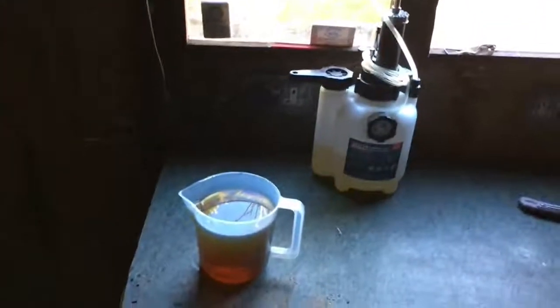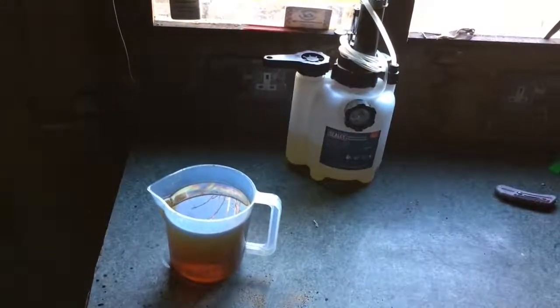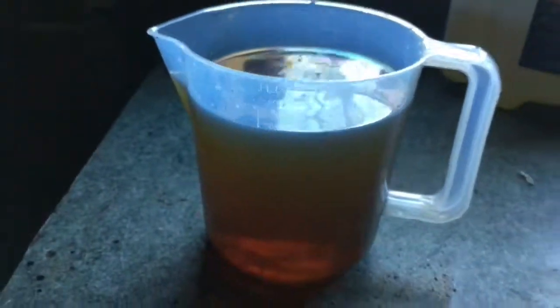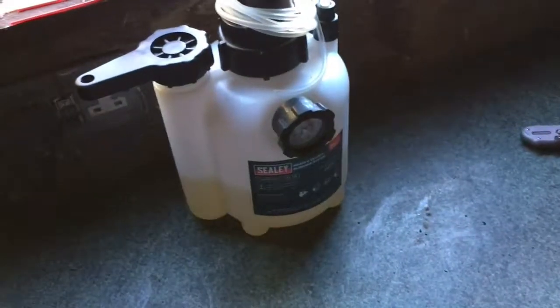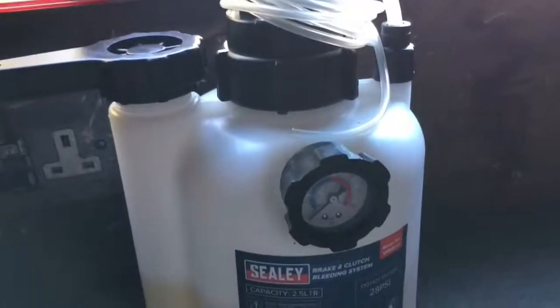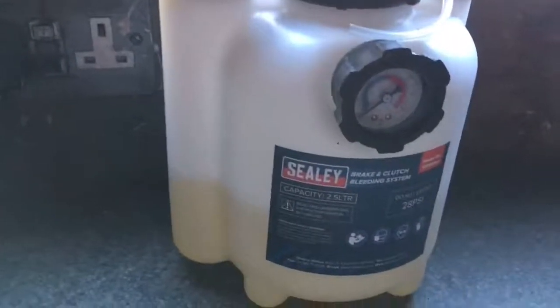So I've bled the car, fresh fluid in the master cylinder, fresh fluid coming out of all 4 nipples, and I'm rather happy with the way that the pressure bleeder has performed. Used roughly about 1 litre of brake fluid, there and thereabouts. I've got the adapter hanging up here so that the fluid can drip back into the reservoir, and then I'll go ahead and tip that back into my brake fluid container. It's done its job. No issues with the product whatsoever. It's not tacky, it's got a good build quality, and it's done the job spot on.